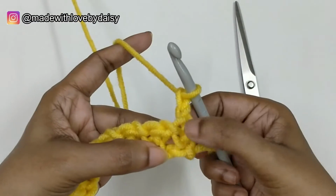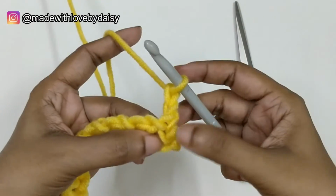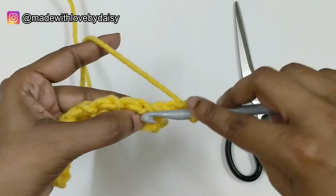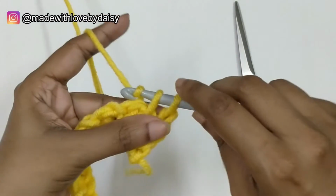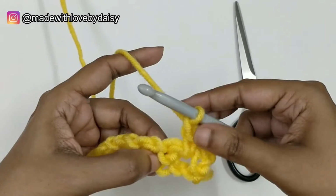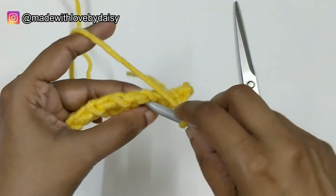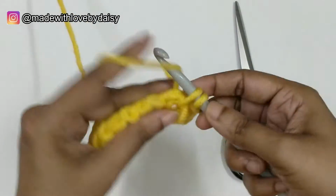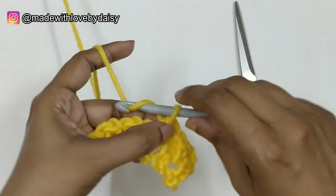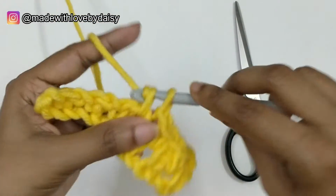Now here is a single crochet, a chain 1, a single crochet and a chain 1. So we're going to skip the single crochet and work into the chain 1 space. So make a single crochet in the chain 1 space. Chain 1 and skip the next single crochet and make an SC in the next space. So for row 2, we're going to chain 1 and single crochet in every chain 1 space.